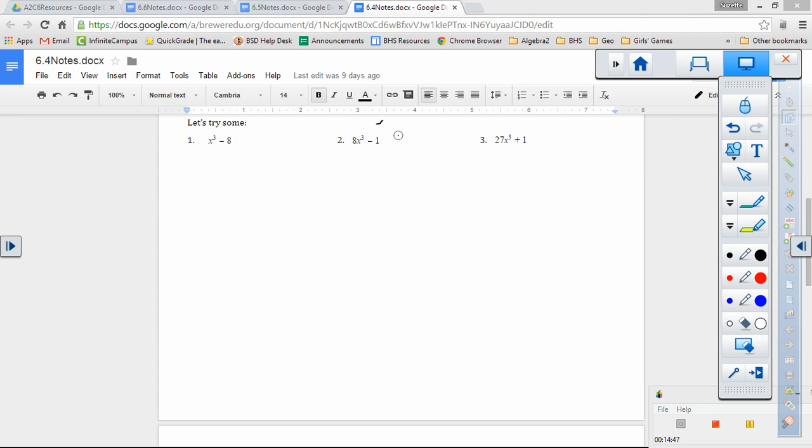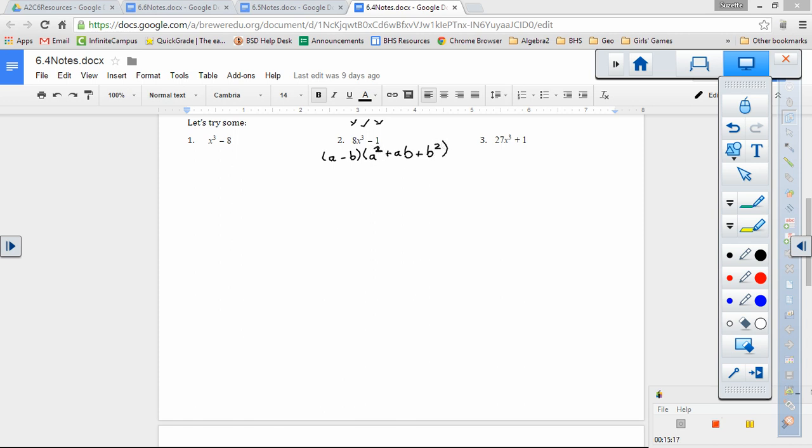So 1 is definitely a perfect cube. 2 times 2 times 2 gives me 8, so it's a perfect cube. And then also x cubed, x times x times x. So those all 3 check out to be perfect cubes. Okay, so I'm going to go ahead and get my perfect cube formula. So a minus b, and then I'm going to have a squared plus ab plus b squared.